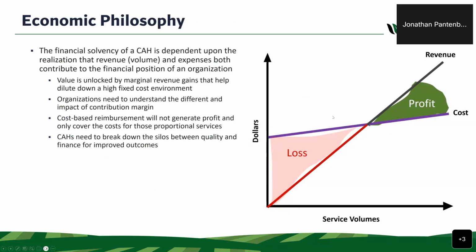Now, when we operate as a critical access hospital, we have to realize that there's an inflection point for eventually where we will turn from a loss position to a profit position. Now, we start with a significant amount of cost in a critical access hospital. And as our volume continues to increase, we're going to generate revenue, and eventually we will profit or cross a point where we will get into a profit position. Now, the biggest solver for us as critical access hospitals is volume going forward. I always like to say volume is the biggest driver to financial success for a critical access hospital. And volume is ultimately what will determine whether or not you turn a profit or lose money as a critical access hospital.